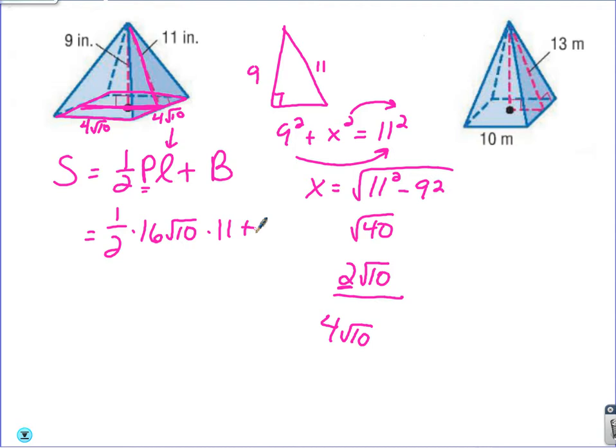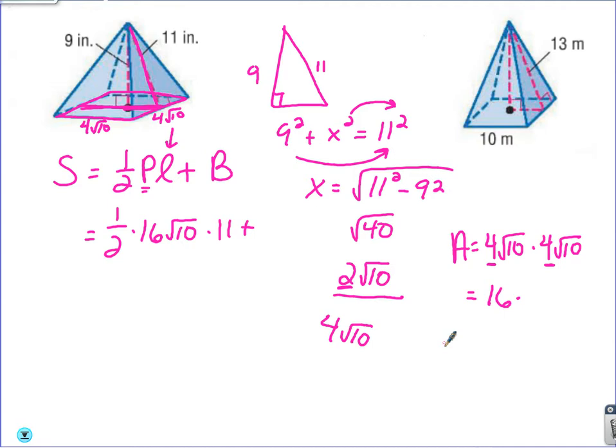So we got to do 4 root 10 times 4 root 10. We got to square it. Briley, help me with that. The area of the base will be 4 root 10 times 4 root 10, or 4 root 10 squared. Briley, how do I multiply that together? Any ideas? It would be 4 times 4. Perfect. 4 times 4, which is 16, times, you actually do have to multiply root 10 and root 10 also.